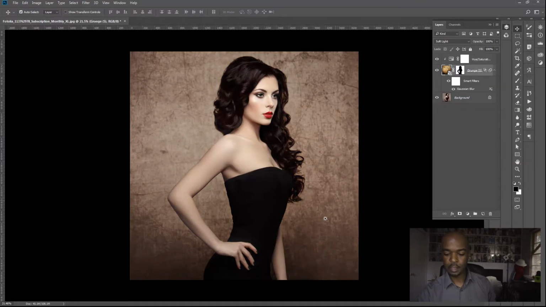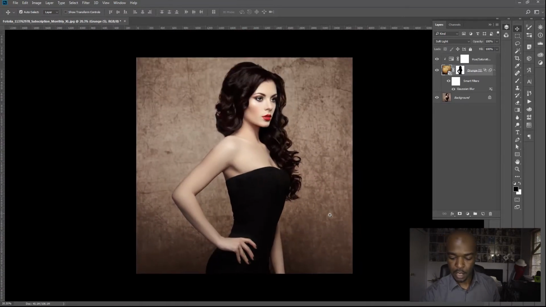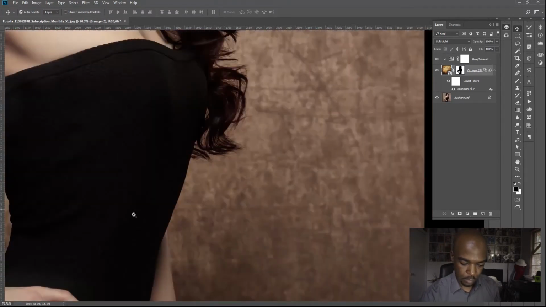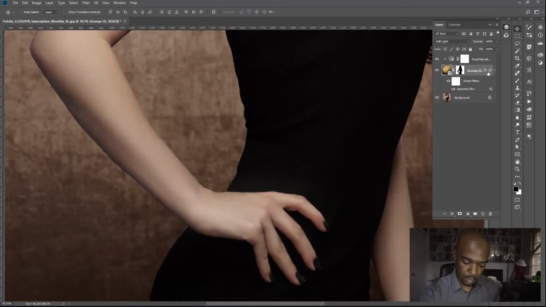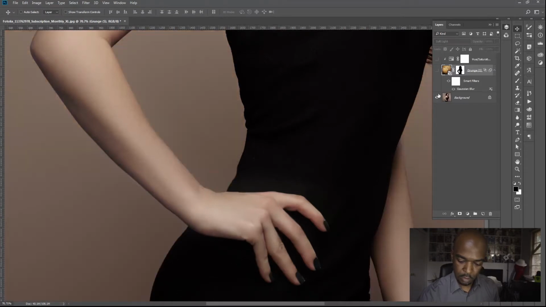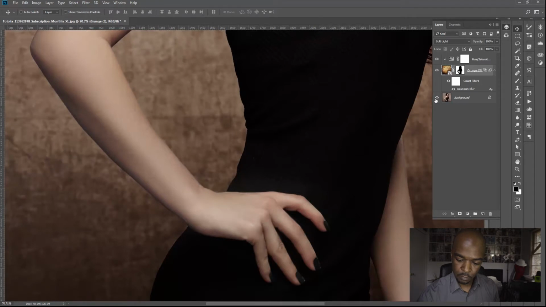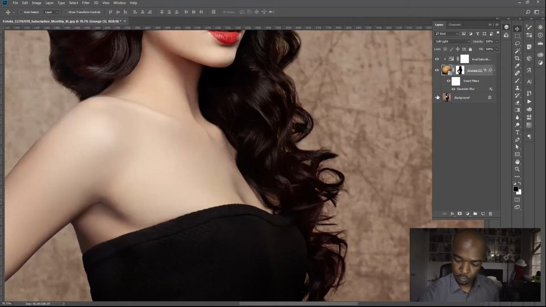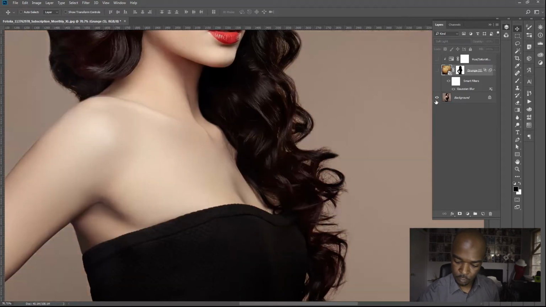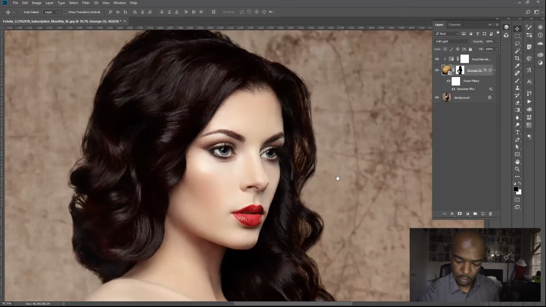All right, and that's it. Texture added. Don't see it around the edge of her body. Everything looks original. It looks like she was shot on that backdrop. Turn it on, turn it off. Hair still looks great.